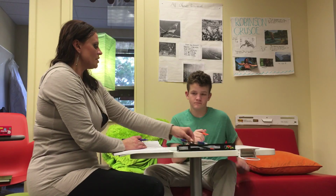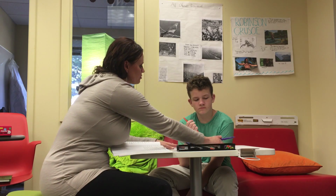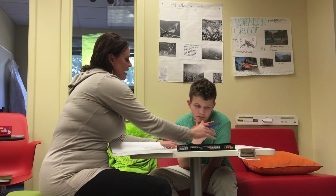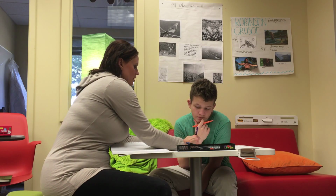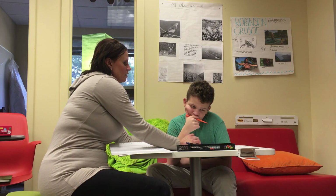So the last thing I want you to do is try to write down as many vowel teams as you can think of, as many vowel pairs that could be put together to be put into any kind of words. So you can look back at some of these that you circled and underlined on your vocabulary words. So think of how many, and there are some on this side as well. Try to think of some vowel teams, and I would start with, let's do it this way, the A's, the E's, I, O, and U. Okay, how many ways can you add a letter to A? What letters could you add to A to make it a vowel team that you could use in something?